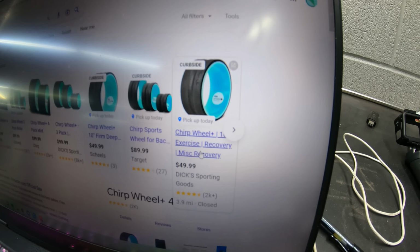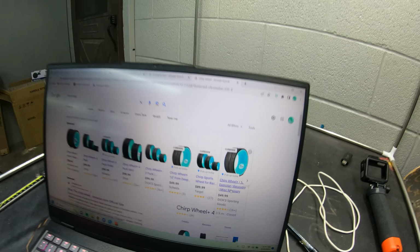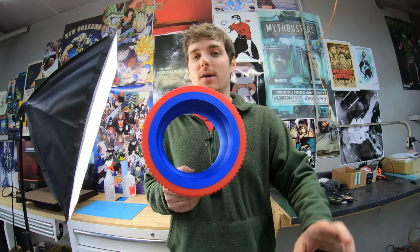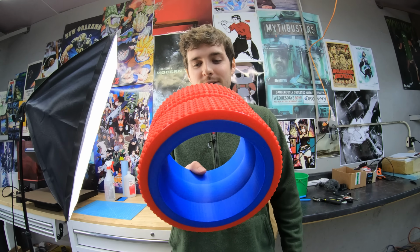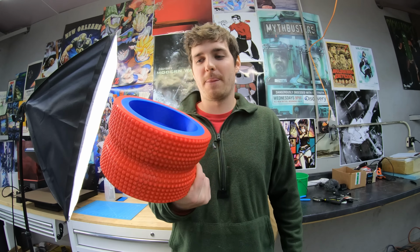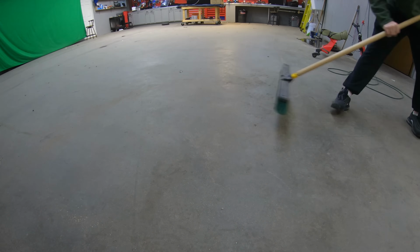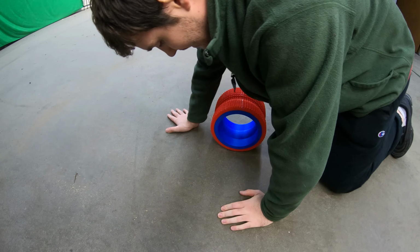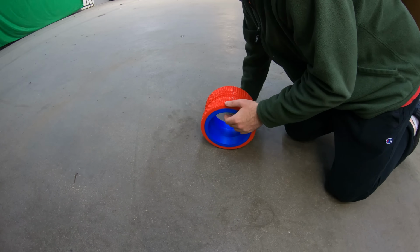10-inch chirp wheel, $49.99. I probably have about $15 into this. Will this quality match up to the Dick's Sporting Goods chirp wheel? I'm getting on the grubby floor in the name of YouTube videos. Whoa, it's a lot more comfortable now, and it doesn't try to spin out on you.